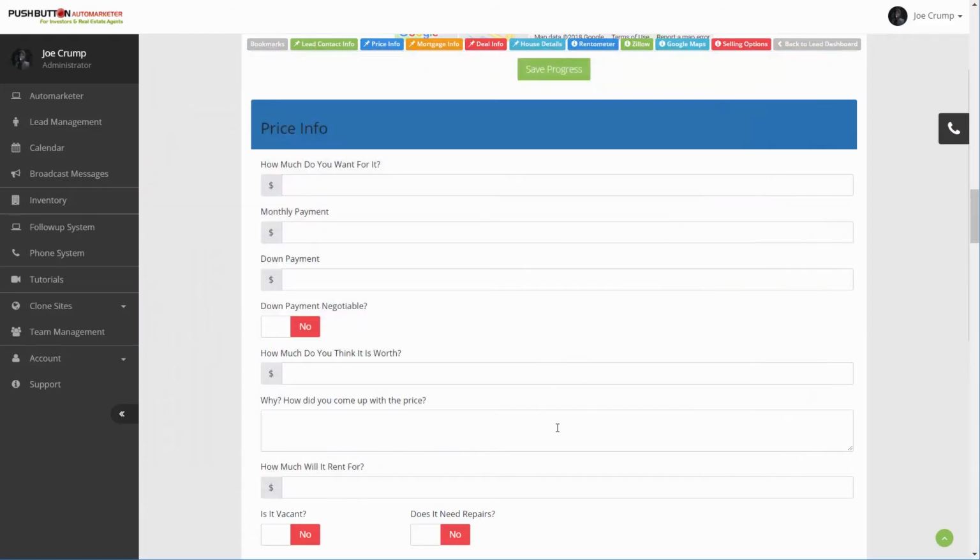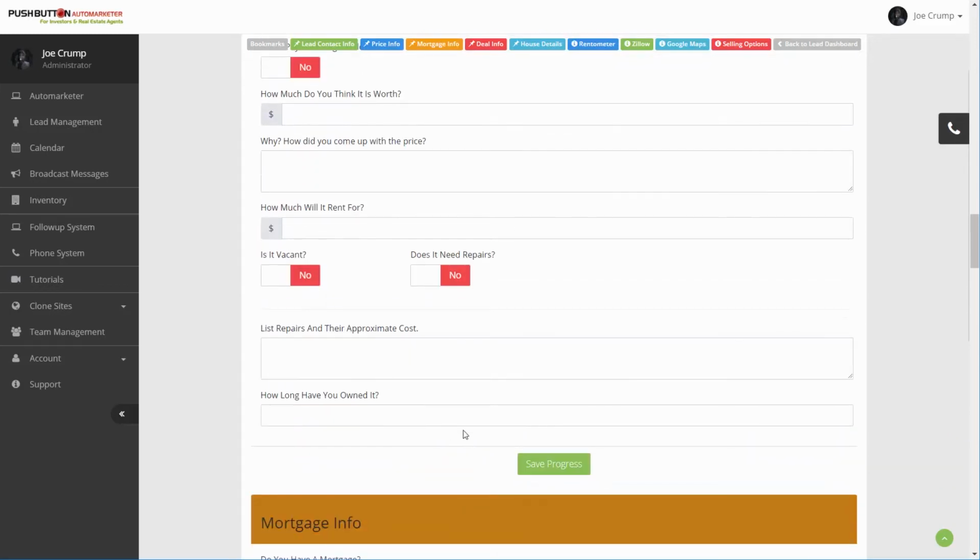That way, while you're talking to them, if they say, well, I want $1,500 for it, and you type into Rent-O-Meter, or you look in Zillow and it says that the rent is less than that, then you might ask them, well, how did you come up with that value? That seems a little bit high for that market. Why do you think it's worth a little bit more than what the other properties are going for? You can get that information while you're talking to them.